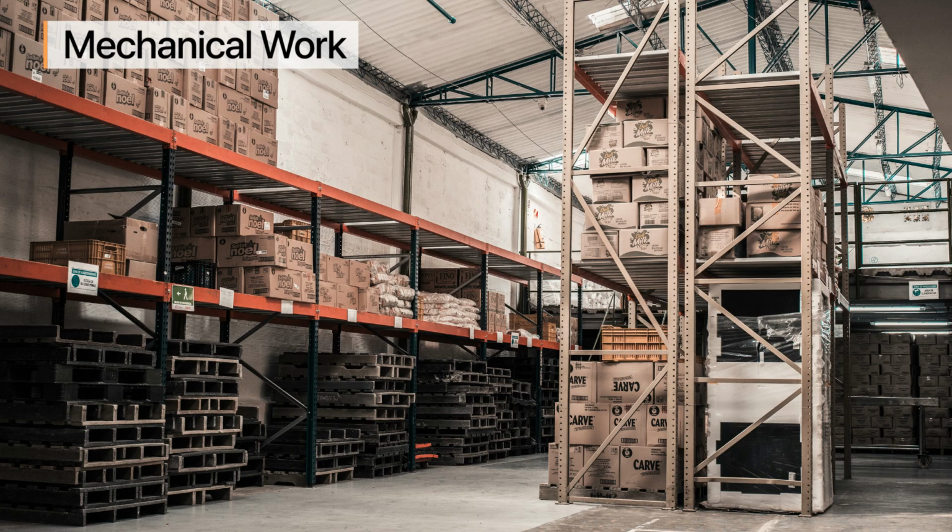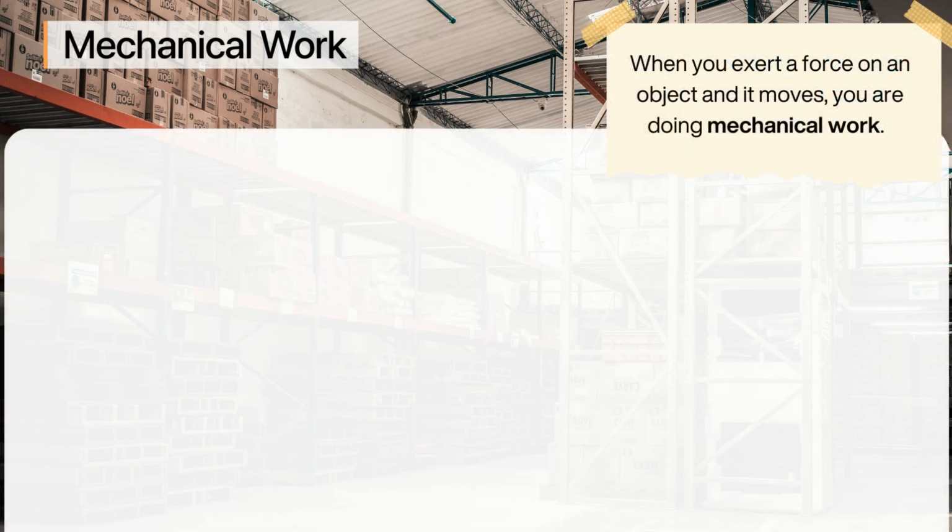Mechanical work is one of the primary methods through which energy is transferred from one object to another. When you exert a force on an object and it moves, you are doing mechanical work. To illustrate this concept clearly, let us consider a simple example. Pushing a heavy box across the floor.